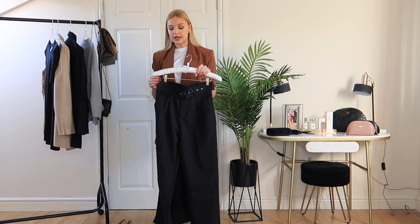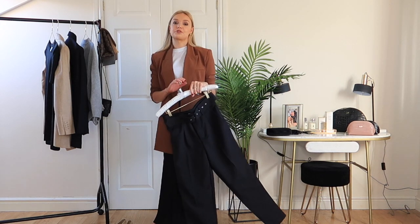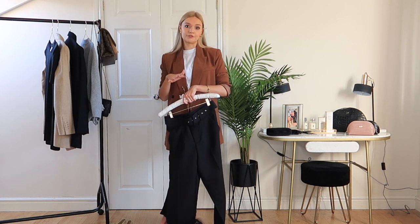And something else I've got to add when it comes to shape and proportions is size. Don't go for a size down just because it sounds better. I know it's really hard if you always want to go for a size smaller, well I do anyway, but I tend to usually get things slightly more oversized. Don't go for that size 8 just because you used to be a size 8 6 months ago. It's just not worth it, and it's nowhere near as flattering. If you go for a slightly larger size, it'll look a lot more flattering on you.